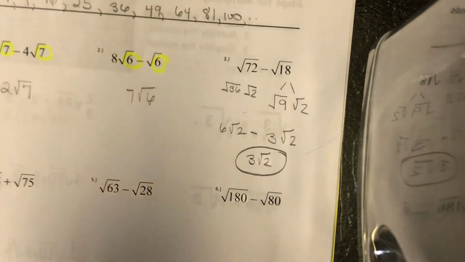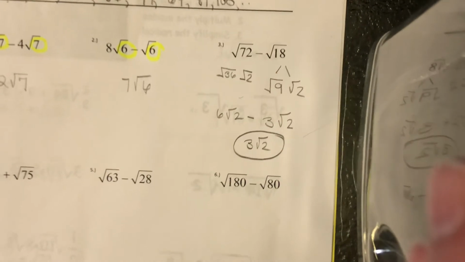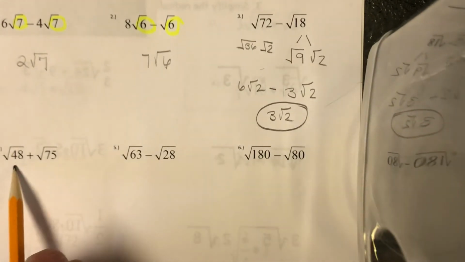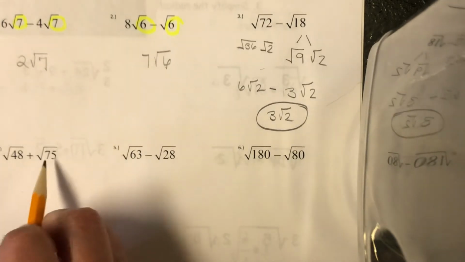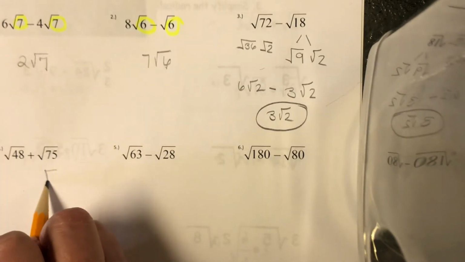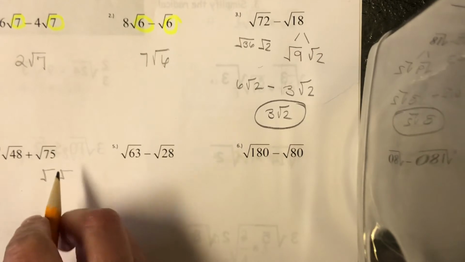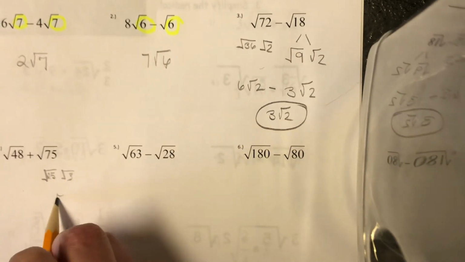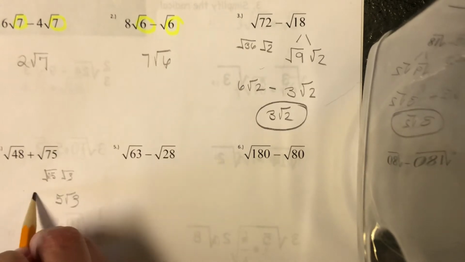Let's do another example just to make sure you got the hang of it. Let's take a look at example number 4. We have here the square root of 48 plus the square root of 75. We've done 75 over and over again. I know there are 3 quarters in 75 cents. So let's break that down using 25 and 3. And voila, we get 5 square roots of 3.